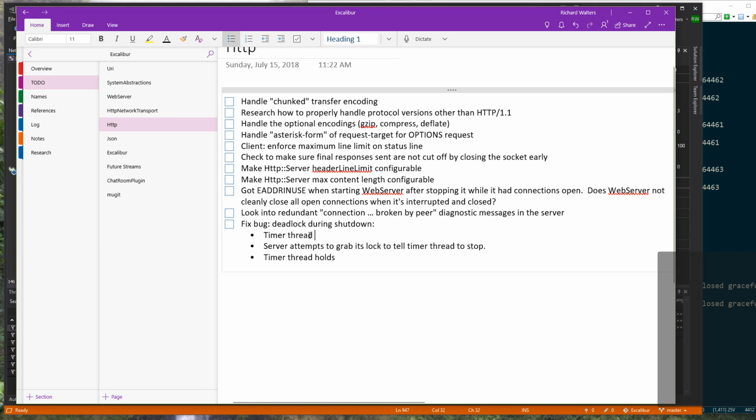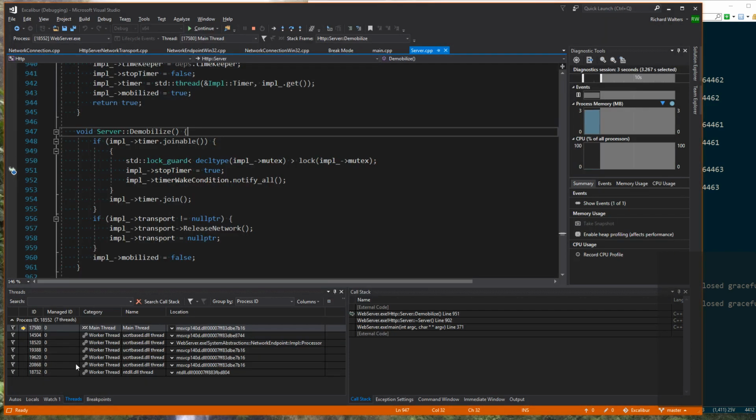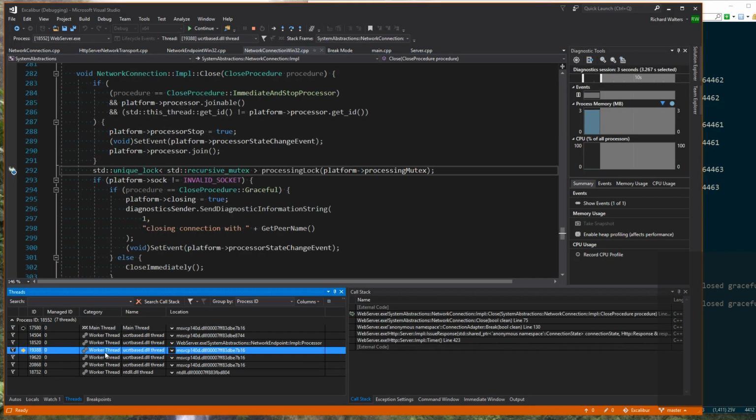Timer thread holds server mutex and starts to... It's not that it starts, it's in the middle of doing it. It's waiting for the processor thread to stop. But it's doing so while holding the lock, I think.